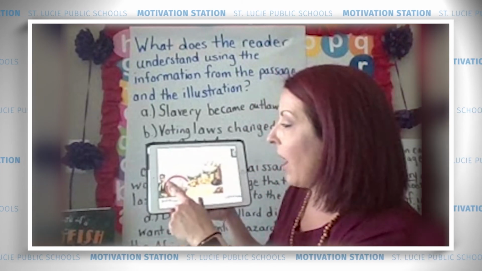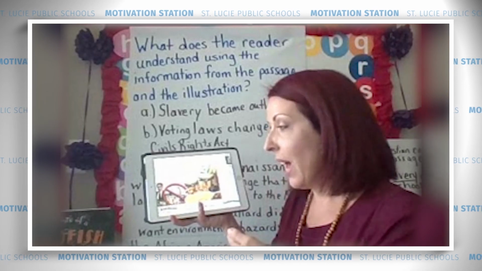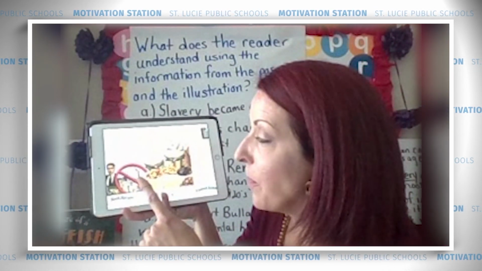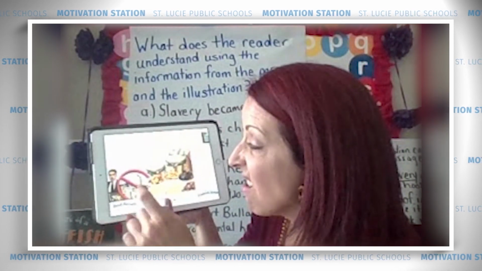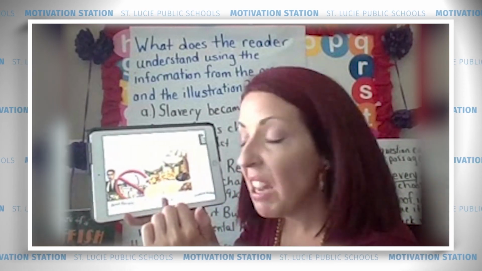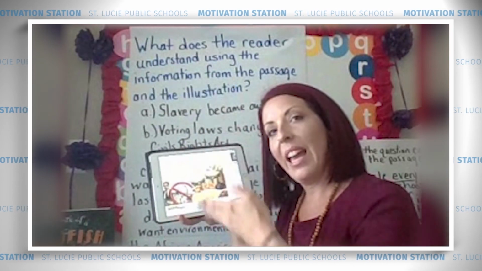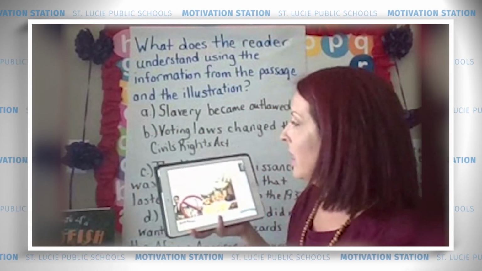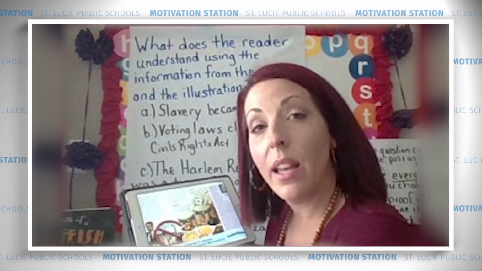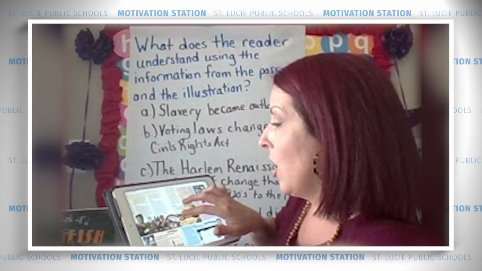And oh, look right here. I see a circle with a diagonal line through it. And in that circle, it shows that there is a business that has smoke coming out of it. It looks like there are barrels of yucky stuff around. And when I see that, I know as a reader, with a circle and a diagonal line, that means no, that we don't want that. So, I went back to the passage, but I haven't reread anything. I've looked at the illustrations, but I also want to make sure I use the information.